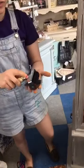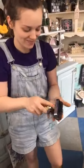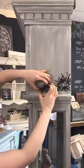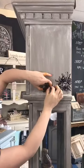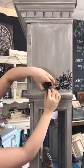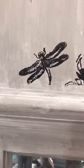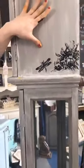So I'm just going to roll on the ink, and as you can tell, we've been busy with projects already today. My hands are never clean. We have a couple of painting projects going on. So I'm just going to use my dragonfly there. And you don't have to use ink. You can use chalk paint if you want a colored effect instead. So if I wanted my dragonfly in the Barcelona orange that's on my hand, I could have used that as well. He is super cool.